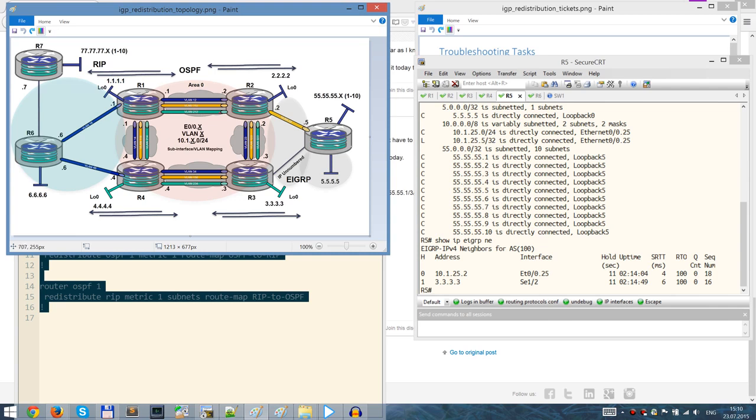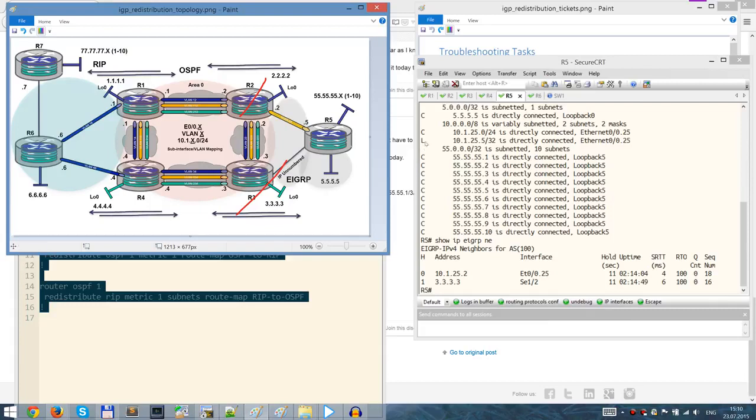So let's go to R2 and R3, and we will be doing what?